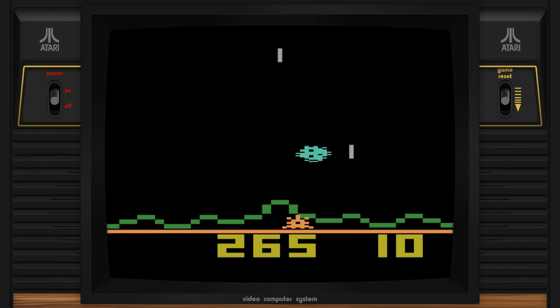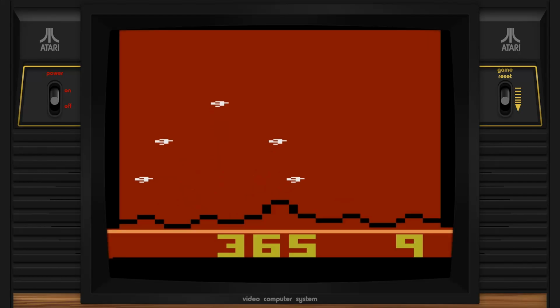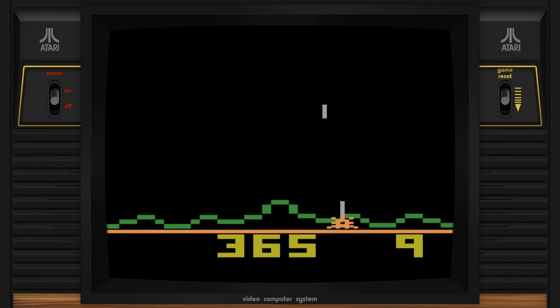Different things fall from the sky, like rocks, spinning white bombs, and smart guided missiles. When your score goes over 20,000 points, UFO bombs will appear. If your base gets hit or a spinner lands, you will lose that base. You get an extra base for every 1,000 points. The left difficulty switch in the B position is for manual firing. The A position is automatic firing, and the difficulty switches can be changed mid-game.